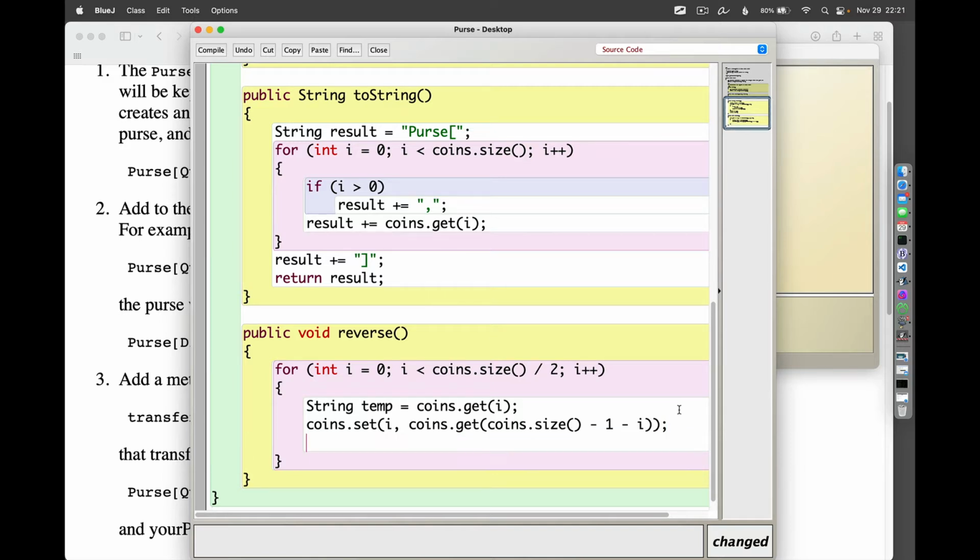And then the last thing we're going to do is, we've replaced the item at position i, but what about what was here? We need to now take that end of the list item, and we need to set the coin that was at that position to the value that was at get(i), and we saved that in the variable temp. So that's going to swap those two out. So let's try that. Let's run that and see what happens. Looks like I forgot something there.